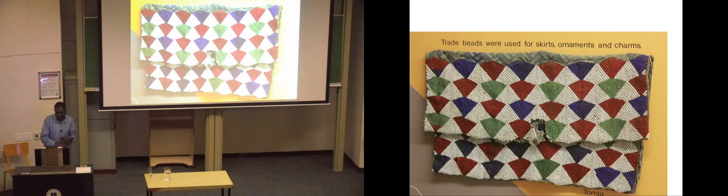Glass beads, I also mentioned that this is an apron which is on display at the Natural History Museum in Bulawayo. So the other time I mentioned the fact that these glass beads were not used as units, as individuals, but as composites. So this is an example. And that's why I was challenging you that day to say, how many glass beads would be these? And if we find only 1 or 10 from our excavation, what does it mean? Those are some of the questions that are forcing us to rethink some of the interpretations.